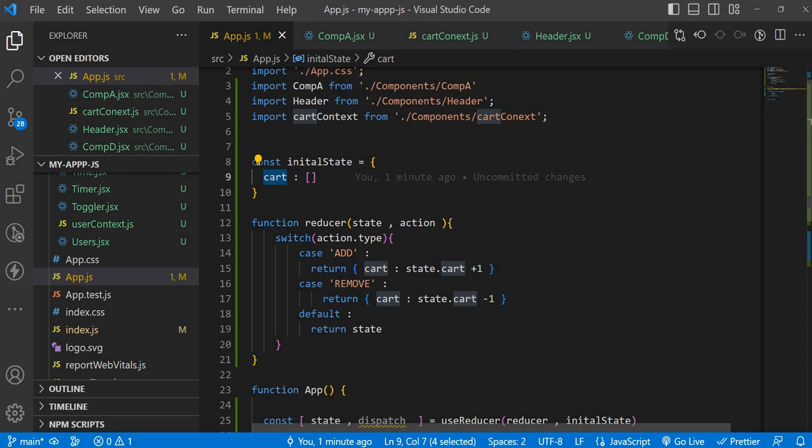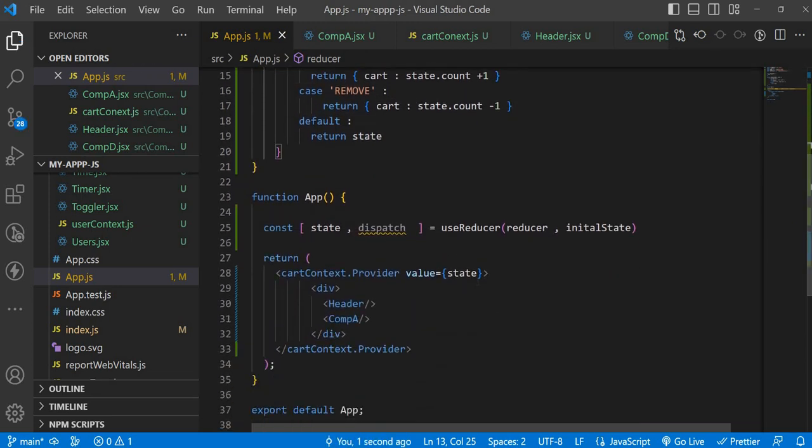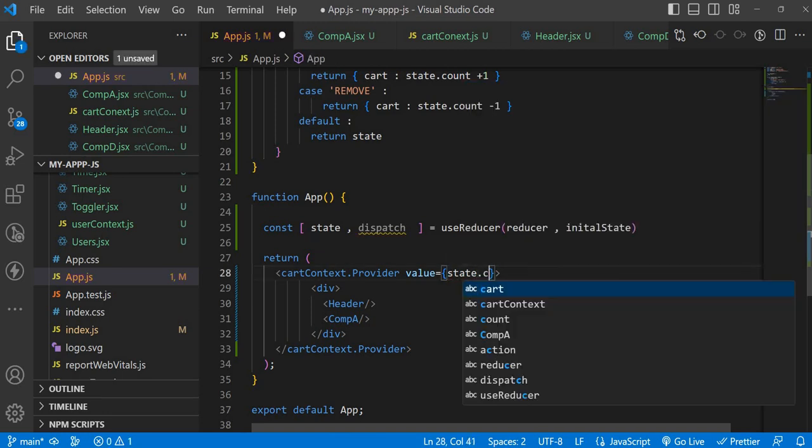Because initially we have provided zero, right? Yeah. Okay, now it's simple. The count is zero, and here also it's better to add a count. Make it count. That is fine. So anyway, if you are dealing with context, state dot count is also fine.